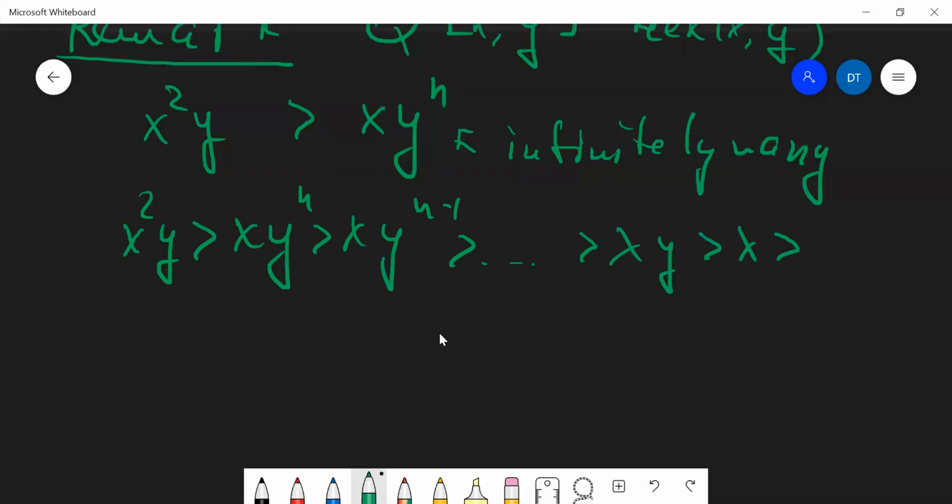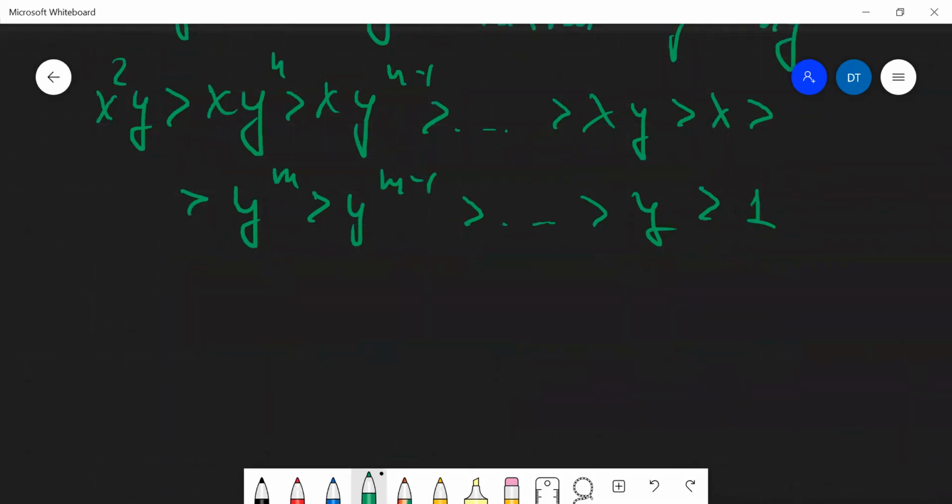And actually, we may even go further and construct something like this. So you see, this is a finite descending chain of monomials in variables, but we can control the length of this chain. It depends on n and m. It's something like n plus some constant. So the length of a descending chain may be arbitrarily large. Like, take n and m to be 1 million, then the length of this chain is at least 2 million.